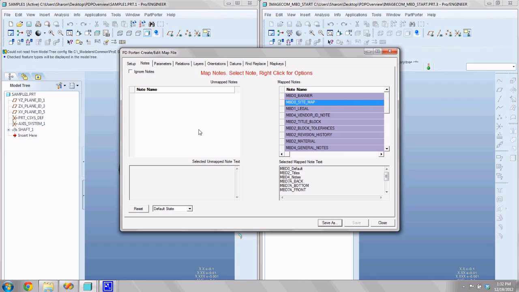The user may wish to not insert these notes. In order to do that, the user would click on the Ignore Notes button, which should disable all of the grids and the buttons. This behavior of the notes implies that the notes will not be mapped as part of the mapping process. If you wish to have the notes inserted, you would need to uncheck this option.